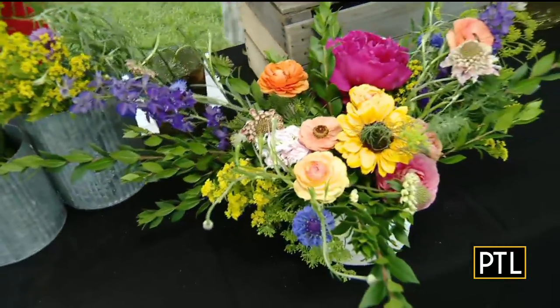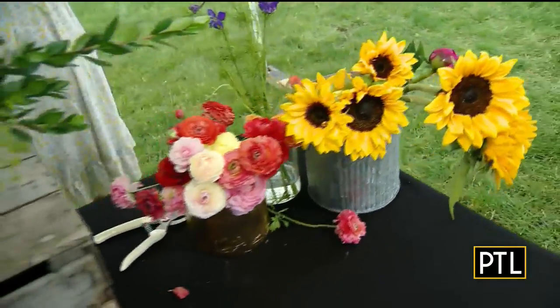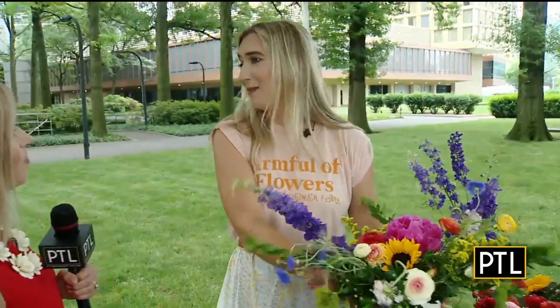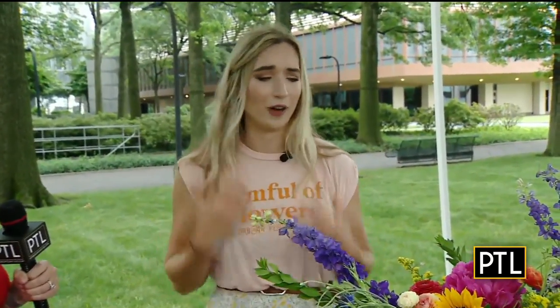Armful of Flowers is located in Mount Washington — just a nice little half-acre lot. The community has been so welcoming. We're doing really fun farm-to-table workshops this year, and we're also offering beautiful harvest buckets that you can purchase from our farm, either by subscription or individually. You can bring these types of flowers into your home and make your own arrangement. You can also come in and pick your own armful of flowers — that's actually how the business got its name. The essence is that feeling you get when you harvest from your own backyard or local farmers market.